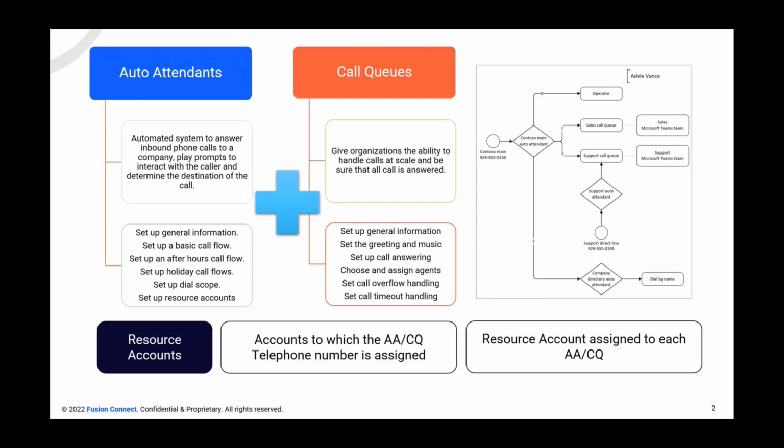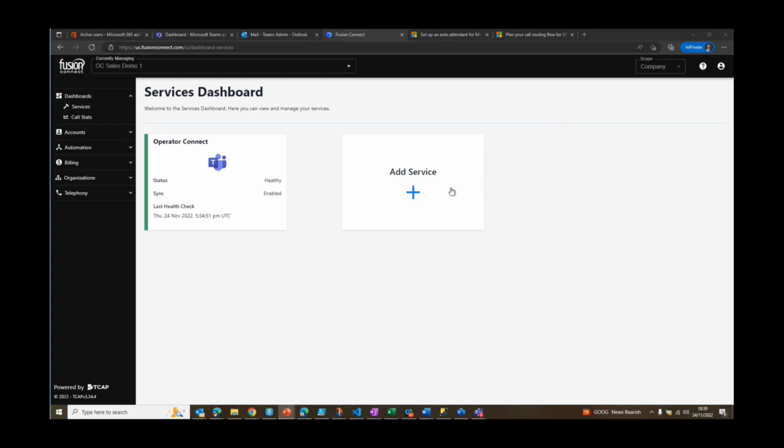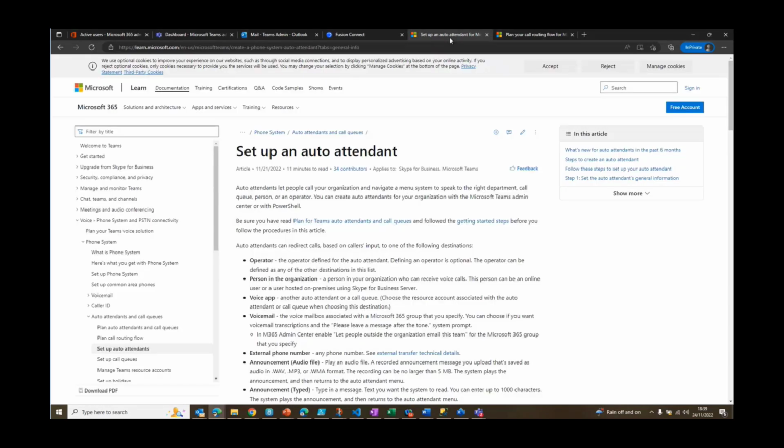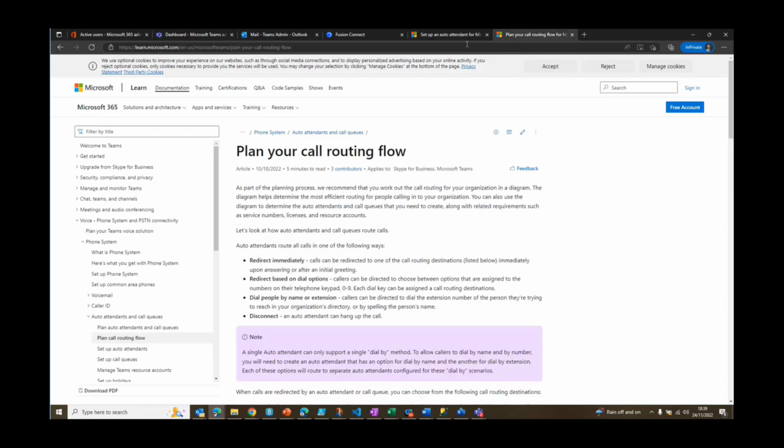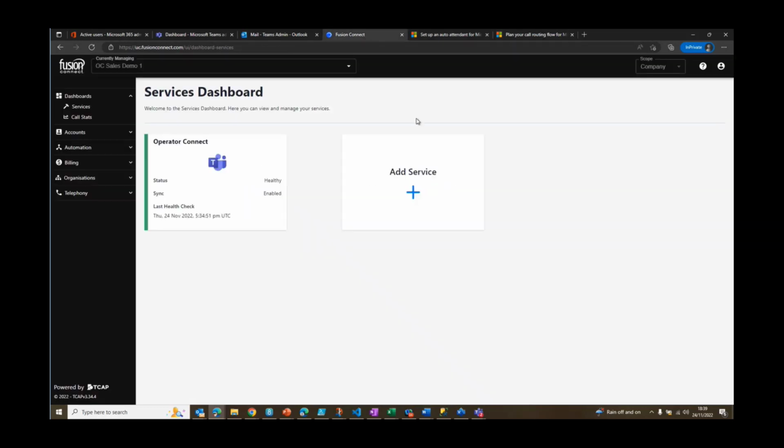So figure out how you want the call to come in, where you want that call to go, what that call should do, beginning, middle, and end, depending on what your users input and what your users are looking to do. Now, Microsoft do make available an awful lot of online documentation around this to help you set up your auto attendants, your call queues, and plan for this. But there is some functionality within the Operator Connect portal that also allows for automation and simplification.